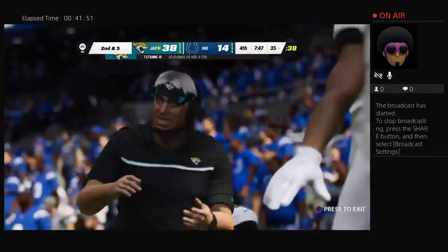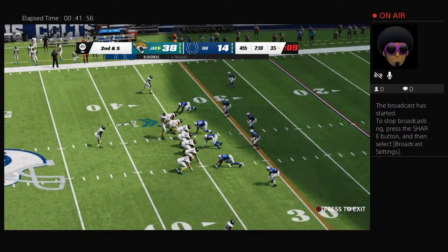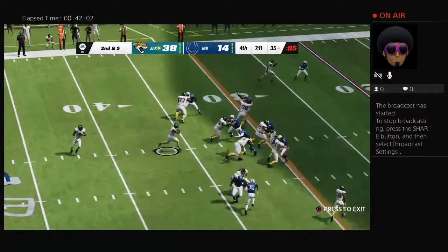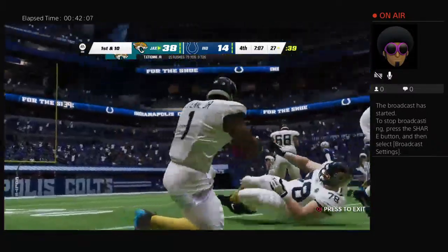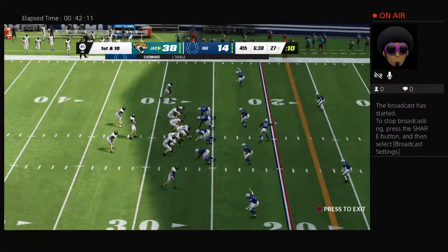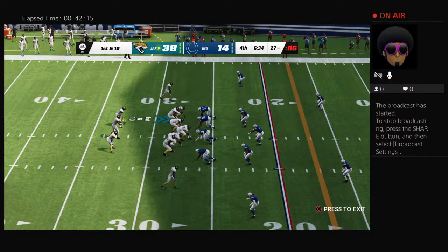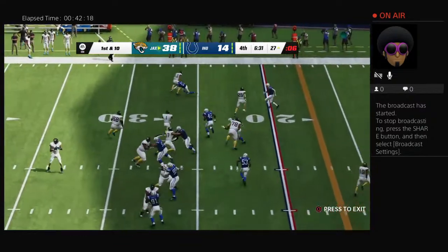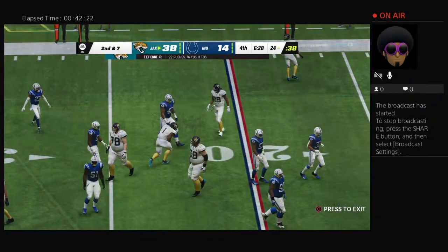Good for a gain of 5. Brandon, I've got to think this offensive line has got some smiles on its faces. And I know it sounds crazy, but they practiced for this back in training camp. They knew they'd be in situations where it'd be extra defenders in the box coming after them, trying to keep them from locking down a game. Right now, they want to show the world they're up to the challenge. Another tote for Etienne. He'll take it inside the 25.